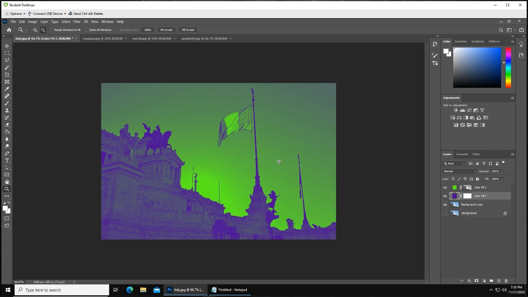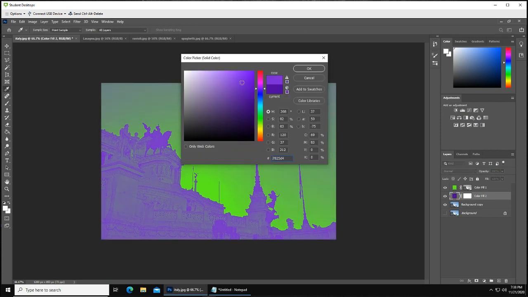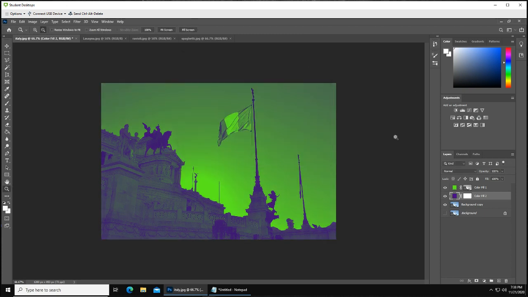And then we get this cool effect where both colors are showing through on there. So let's see if we can actually adjust this color a little bit. There we go. Get some more of the shapes to show through.